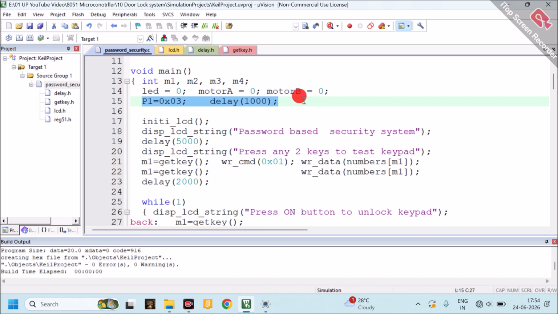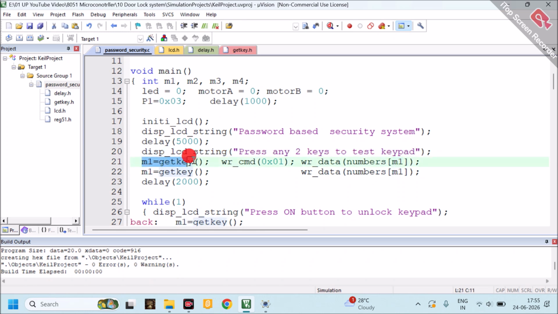Give wake up time for the LCD, then initialize the LCD and display the message on the LCD, password based security system. Wait for some time. Here we are waiting for 5 seconds, and then displaying the message press any two keys to test the keypad.